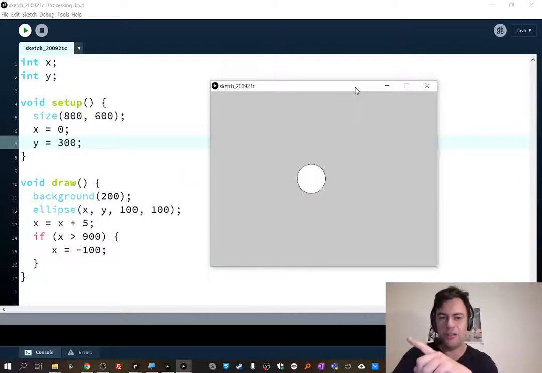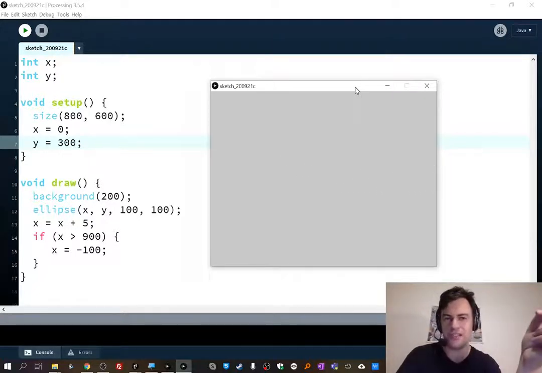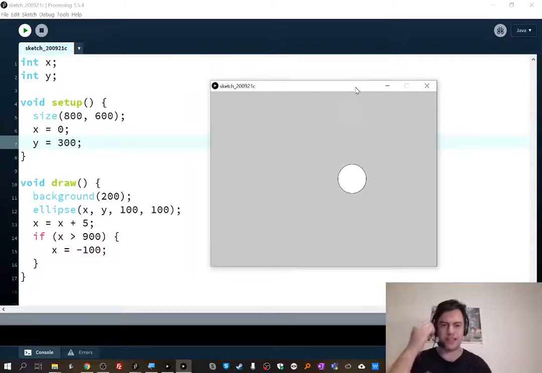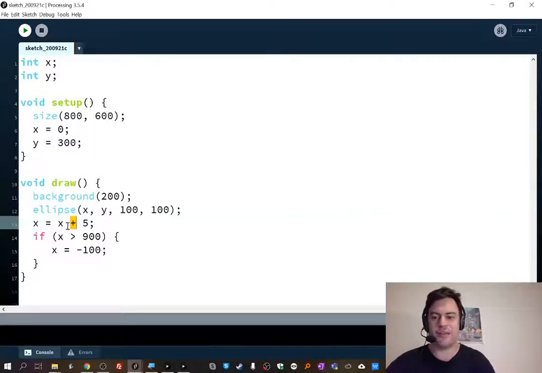Instead of having it go all the way and then disappear and loop and come back, what if it was to hit the side of the screen and then go back and forth and back and forth? So the deal with this technique is that when it hits the edge of the screen, it needs to reverse direction. What it needs to change is this sign. We are going +5. +5 moves us to the right. But if we want to bounce and go back to the left, then we need to change this to become -5.